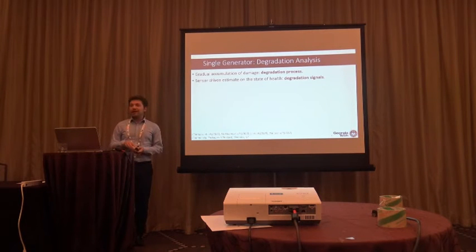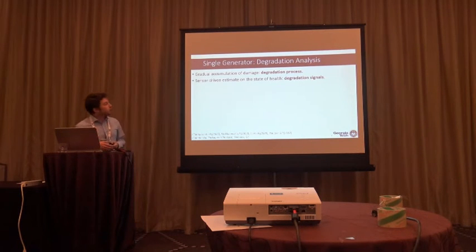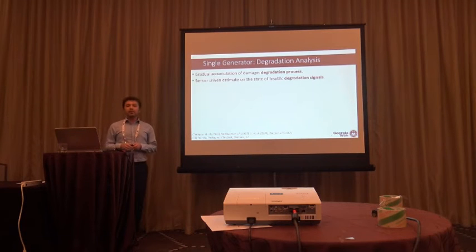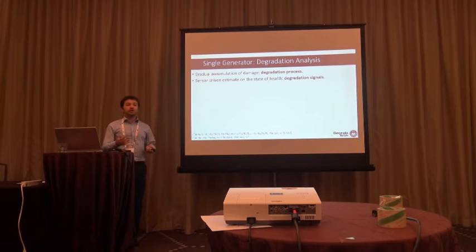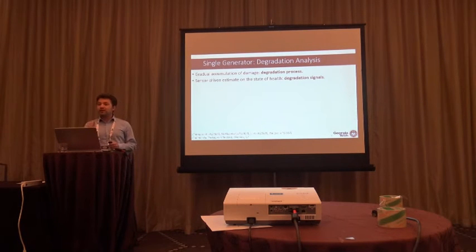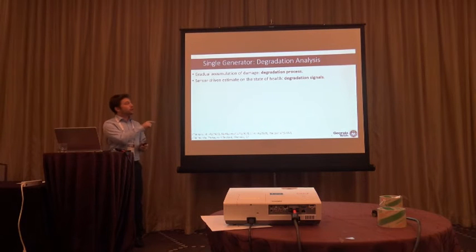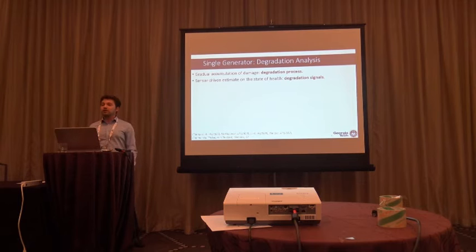In order to do that, we really have to understand what causes these degradations to fail. From a maintenance perspective, what we look at is the degradation process, which is a gradual accumulation of damage and deterioration, which we cannot observe directly, but we can infer that degradation through sensory information. And the resulting signal is called a degradation signal.